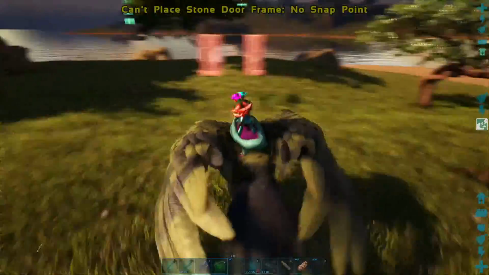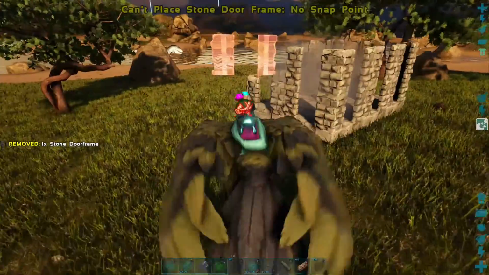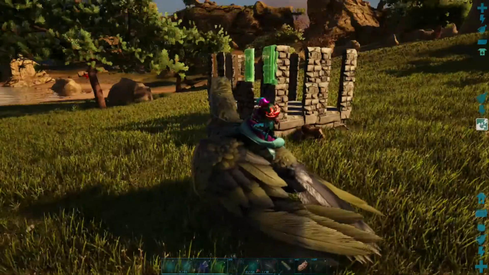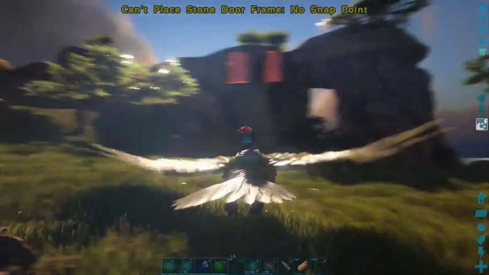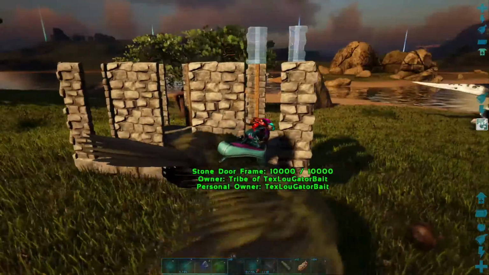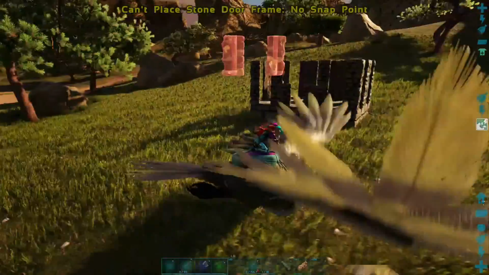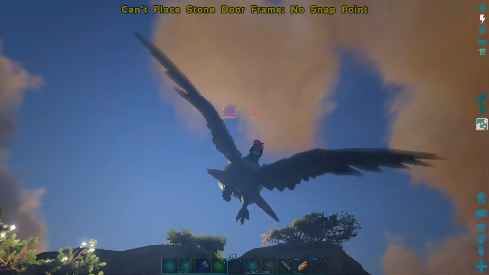Level 400 male Rex. Wow. Don't be sneaking up on me, Big Rex. Okay. I'm too fearful. Oh yeah, see, he's already heading my way. Let's see if we can get this on real quick before he comes. Nope, he's coming my way.